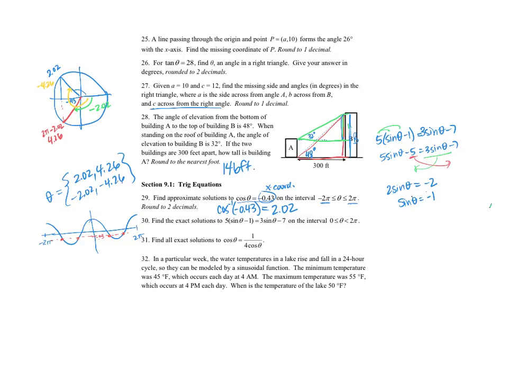And if I remember what sine theta means, sine theta corresponds to the y coordinate on my unit circle. So when is sine theta equal to -1? Well, when is the y coordinate on the unit circle equal to -1? Well, it's down here at the bottom. So at this coordinate, that's when the y coordinate is -1. There's only one place where the y coordinate is -1, on the interval from 0 to 2 pi. So what angle does this correspond to? Well, this is pi over 2, 2 pi over 2, this is 3 pi over 2.